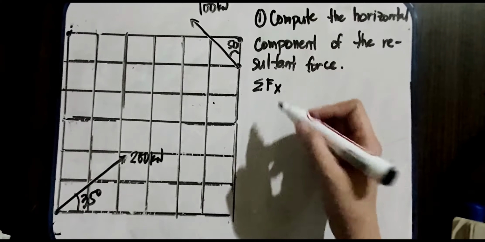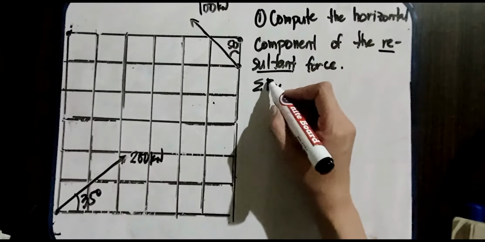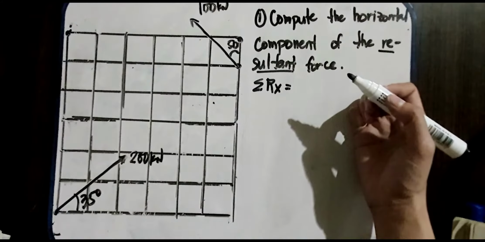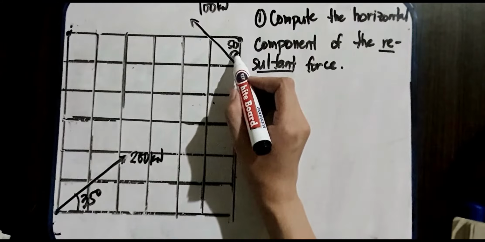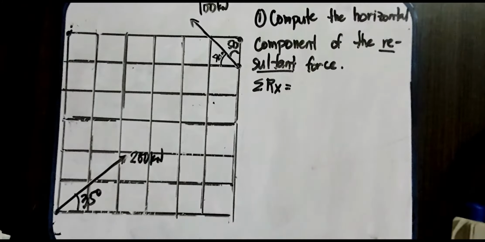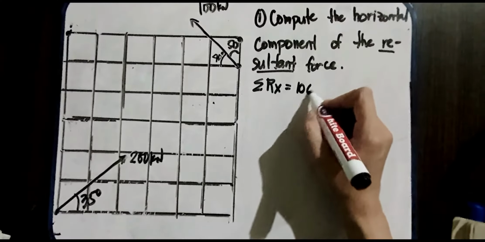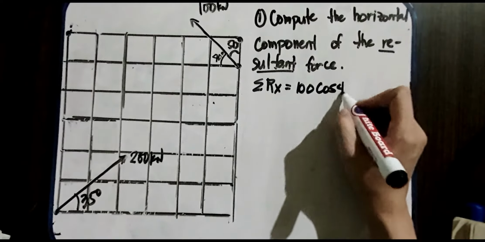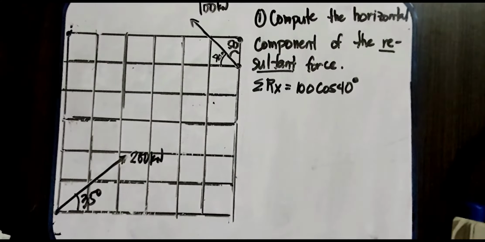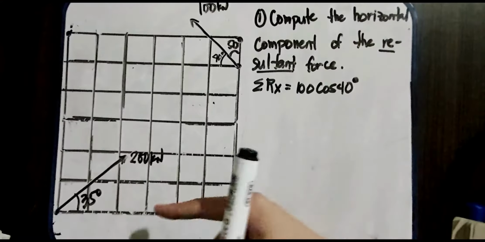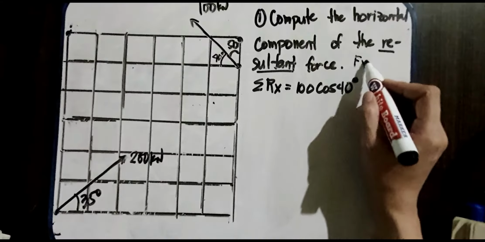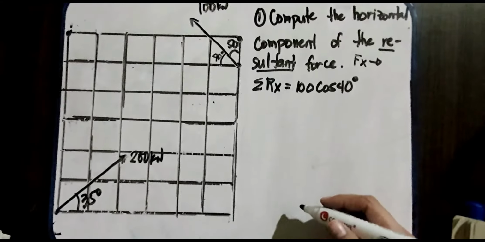Or, kung ayun yung horizontal forces, since resultant naman yung naka-indicate dyan, you have to put Rx. Rx is equivalent to, ano yung mga horizontal natin dyan? Ito, 50 minus 90 is 40. Okay, para ang gamitin natin is only cosine. So, we have 100 cosine of 40. Okay, ano yung direction yan? Pwede natin sabihin na ang direction kapag pupunta dyan towards dito, left, is negative. Kasi alam naman natin sa fx natin is positive yung papunta dyan sa right natin.